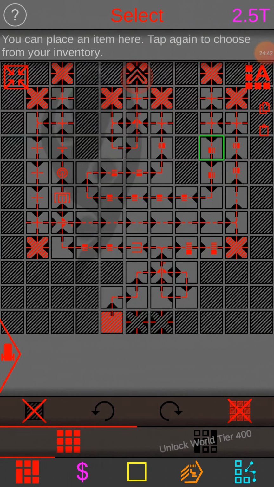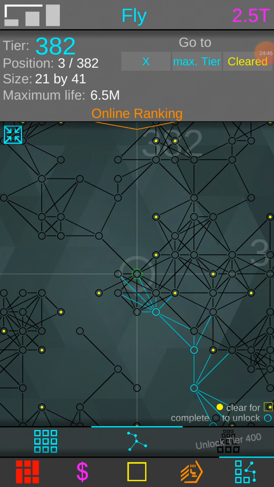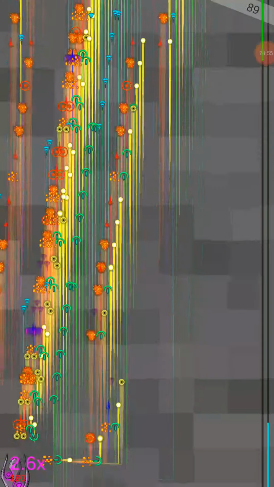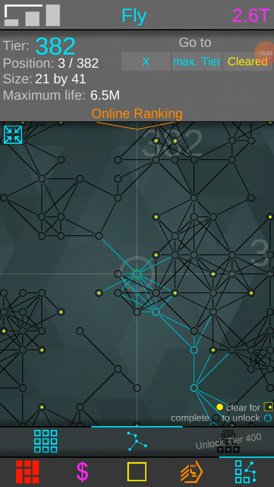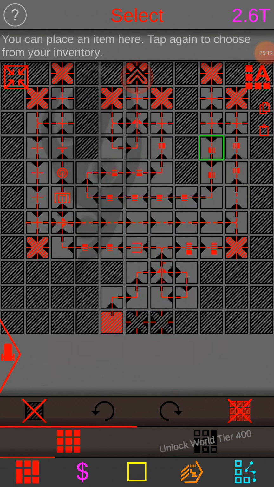Now let's turn on trails. I don't know if I like trails more or not. I just think it might lag the game, so it might be better to have them off. I think I do like trails, but it probably does lag the game more. Maybe registering the projectile is harder than registering the trail, so maybe it won't actually hit performance that much. I almost got over 10 million there. What's the next one? That one is 10 to 50 million, so it has to hit over 50 million.